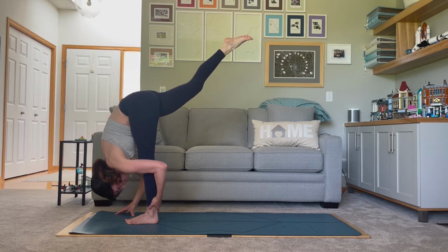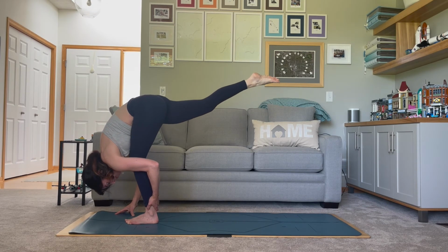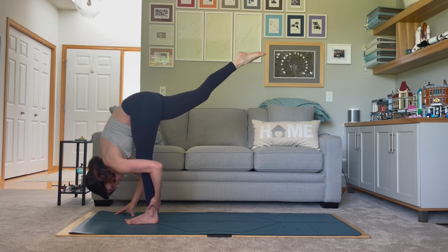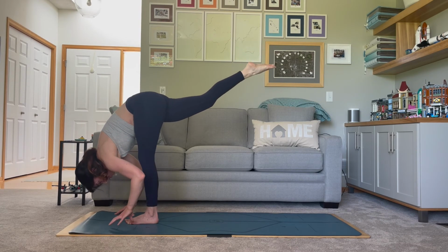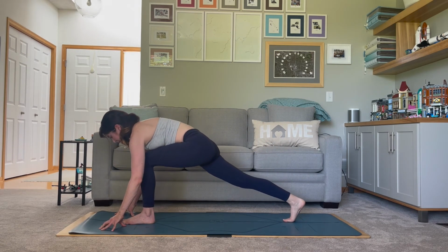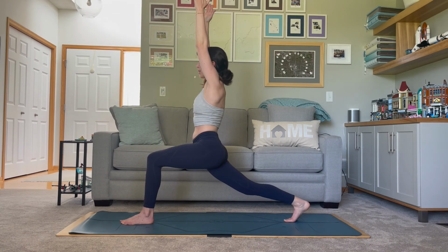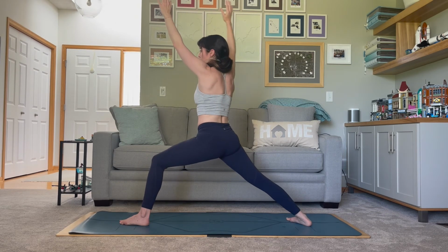Reaching the right leg up to the sky. It doesn't have to be very high. Your left leg can also be bent if you're not able to straighten at this time. On our next inhale, softly land that back foot to the ground. Push up into your crescent pose on the left side. Very good. From crescent, open up into your warrior two.